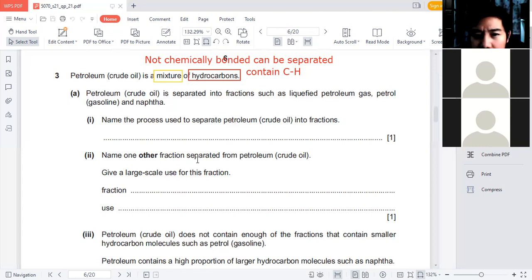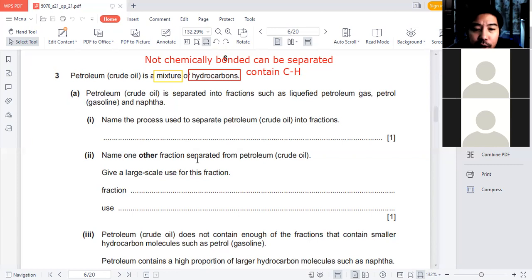So you have gasoline there. What else? Naphtha, bitumen, diesel, paraffin, and kerosene. Kerosene is used for aeroplanes, as jet fuel. Bitumen is for your roads. Then what else? Lubricating oil, heating oil, and motor oil, I would say. Yeah, there's a lot. You can use anything, just put it there.